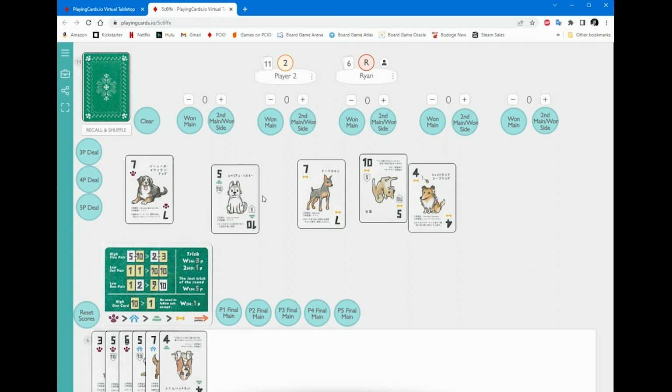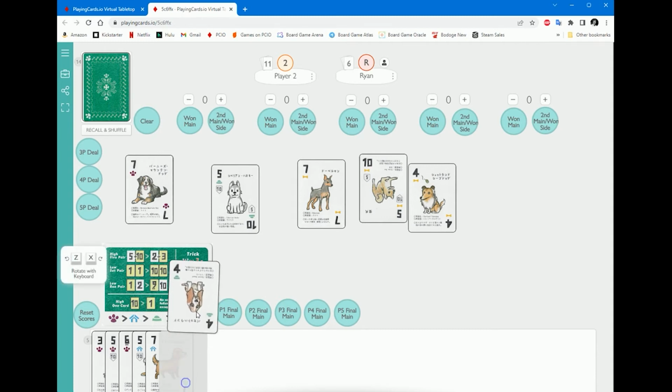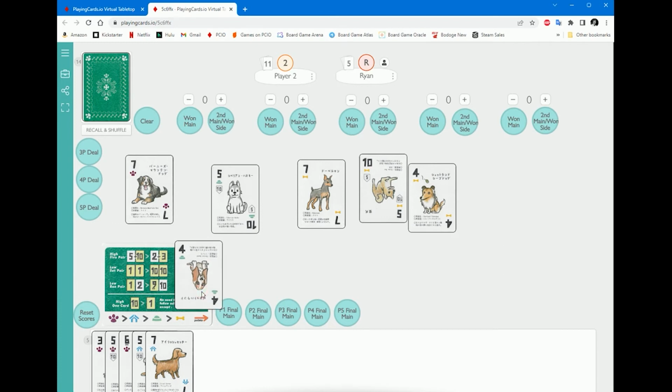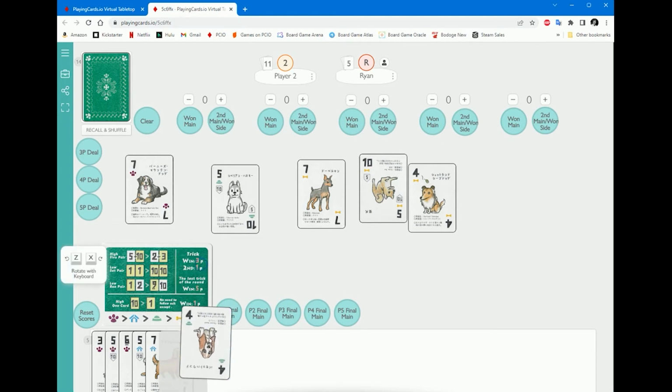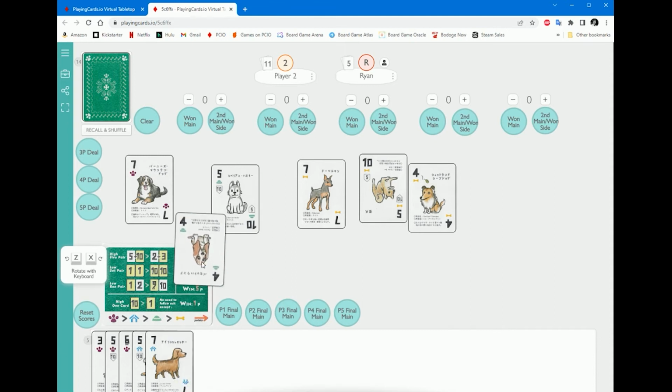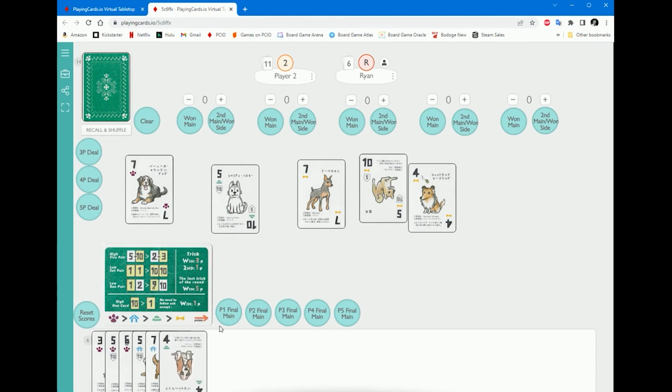One thing I do want to quickly mention here, cards that are in your hand, again, are only visible to you, but as soon as you move it away from your hand area, all players will be able to see it. So just keep that in mind. There are some rooms that when you drag the card out, it will actually flip the card face down automatically for you. And when you drag a card back into your hand, it'll automatically flip the card face up.